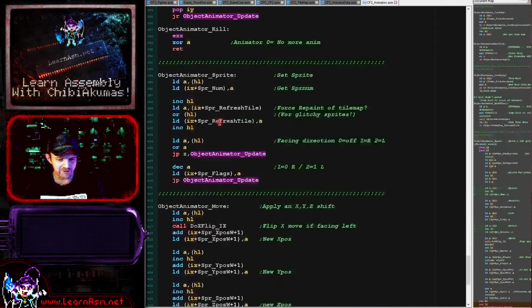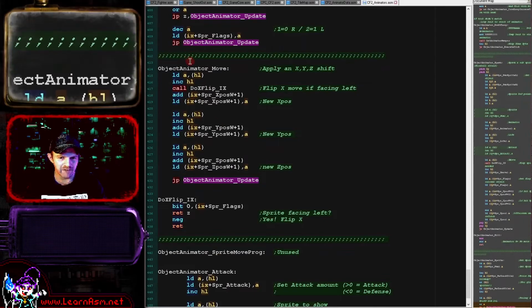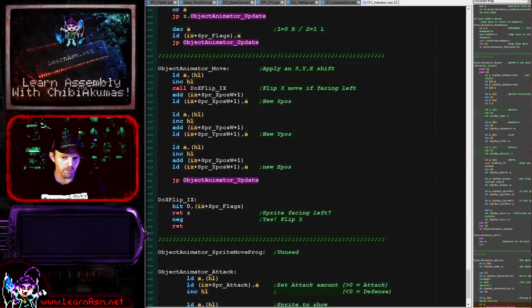We do have a variety of other functions though. We have the move function. This will move the sprite by an XYZ amount. Now X is across the screen, Y is up and down, as in jumping, and Z is in and out of the screen. The game itself is kind of simulating the Renegade type of the Teenage Mutant Ninja Turtles game type, where you can move up and down a virtual floor, if you will, within the game, and that's what the Z axis is.